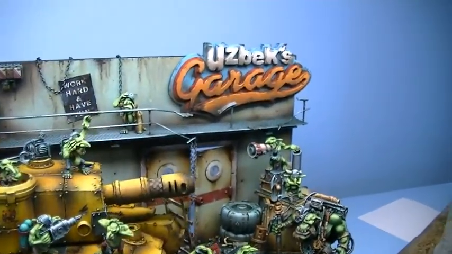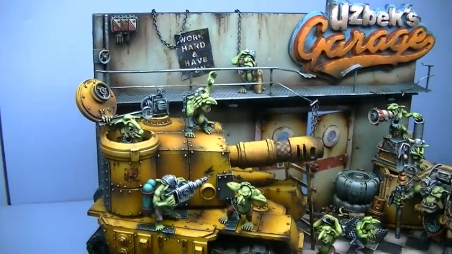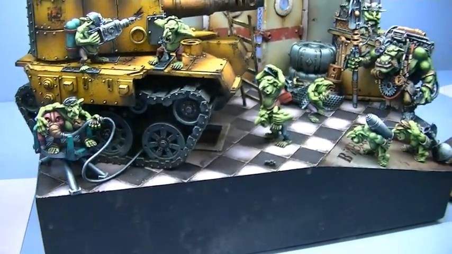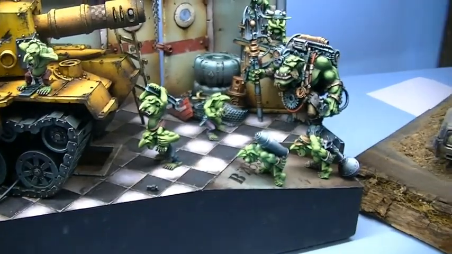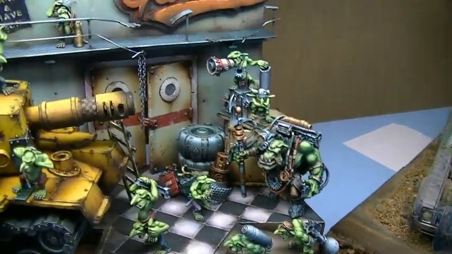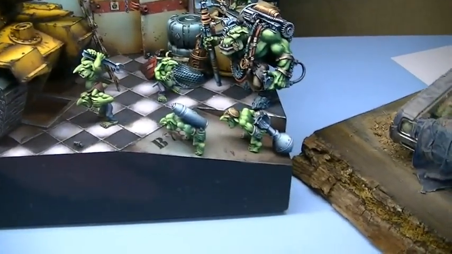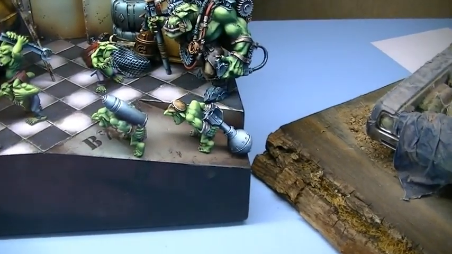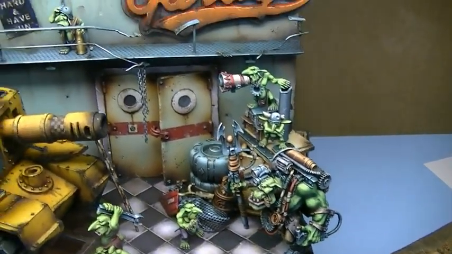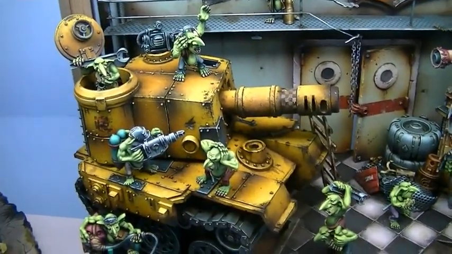This is fun. Uzbek's Garage. Very classic bright style. You've got goblin greenish yellow highlights on the skin here, but everything done very flat. This is an extremely convincing piece. Very nice. Very nicely done.